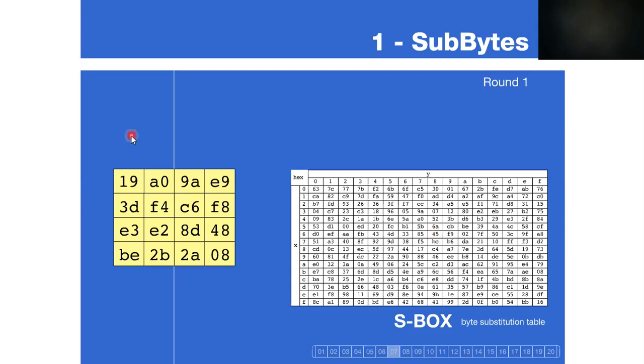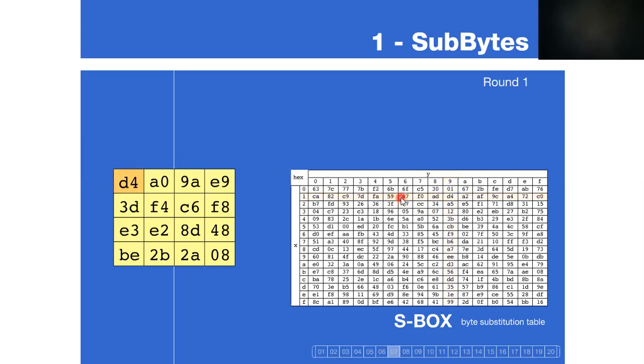So let us see how to use this substitution box. If you look over here, this is 19, and the first element tells you about the row, and the second element tells you about the index of the column. This is this row, and 9 this column, and I just pick this element, D4.